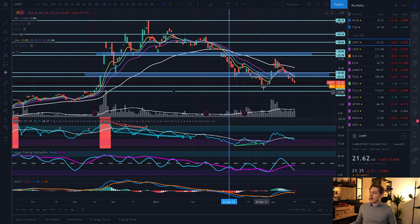As we can see, when I bought on the 25th of March, that was basically the absolute low for the last couple of months, even going all the way back to November 2020 when we did see a few lower prices. Now, one of the first reasons I bought at this level was the so-called mental support level. These mental support levels are always round numbers like $10, $20, $30, $40, $50, etc.